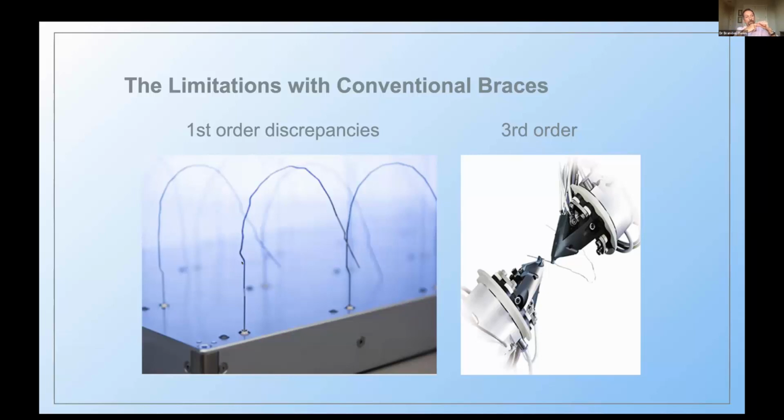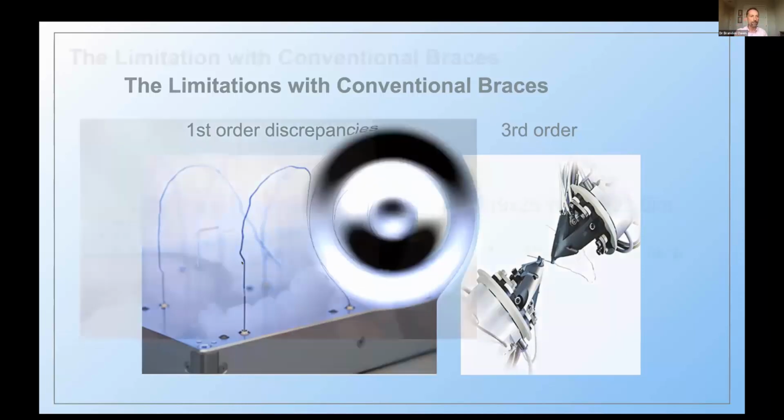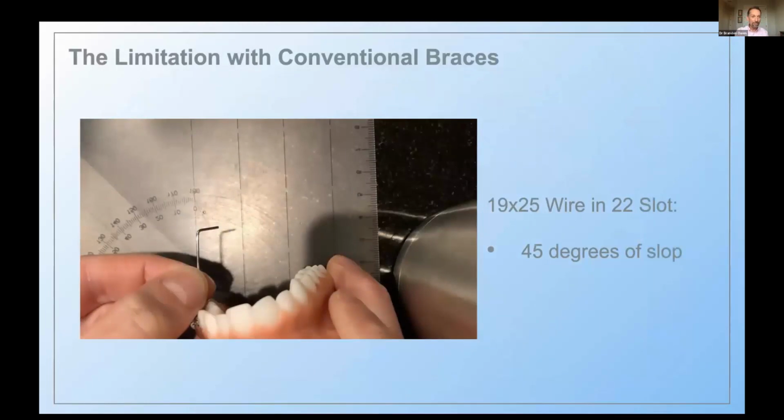And so when you put that big wire in, the roots and the height are going to actually end up being where they need to be, at least in the second order. It's the first and the third order. So perfect bracket positioning gets you a failing grade. You get a 33% on the test. That's it. And so I actually found that digital indirect bonding didn't offer very much more efficiency. If anything, it probably cost more than my analog indirect bonding.